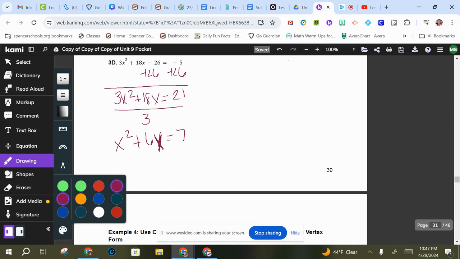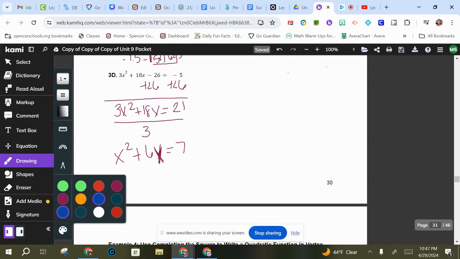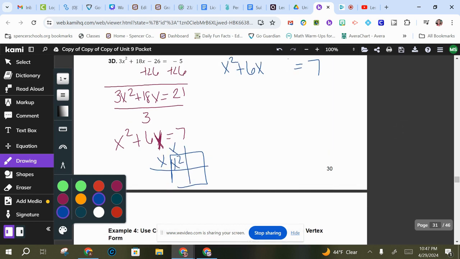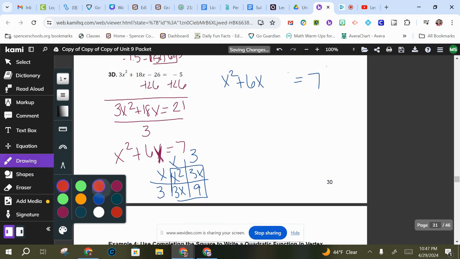Okay, so we're going to start to complete the square. So we have x squared plus 6x equals 7. If you're still using the box, you're more than welcome. If you use the equation, that is awesome too. Divide 6x into 2 equal parts would leave you with 3x and 3x. So this means that's 3 and 3. So 3 times 3 leaves you with the 9. So to complete this square, we have to add 9 to both sides.